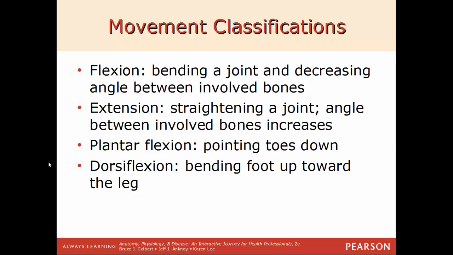The opposite of that would be extension. If you were to straighten out that arm, where it's completely flat out, you are increasing the angle between the bones of the lower arm and the bones of the upper arm. So flexing is when you're flexing your muscles. Extension is when you are extending or laying out flat the arm.